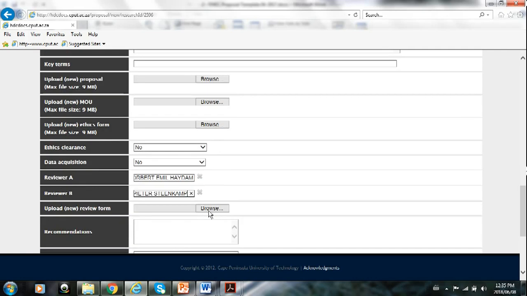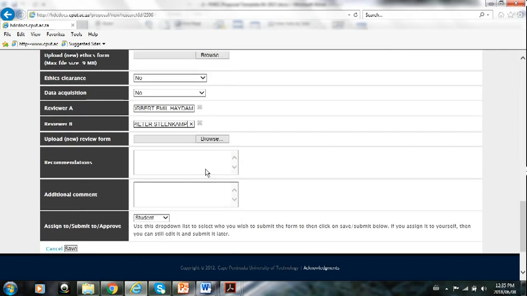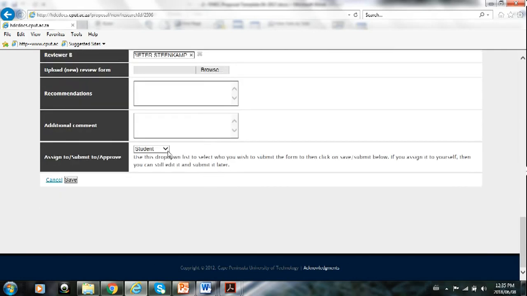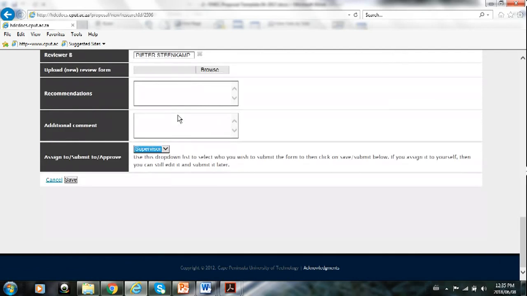They both have it. The review form, it would be the supervisor uploading, and we'll have a look at this as well. This gets uploaded here, and then now I'm showing you, you would say assign to supervisor once you've done, and you'd click save, and then the supervisor could double check and upload the rest of the forms. Okay, so that's what it would look like.